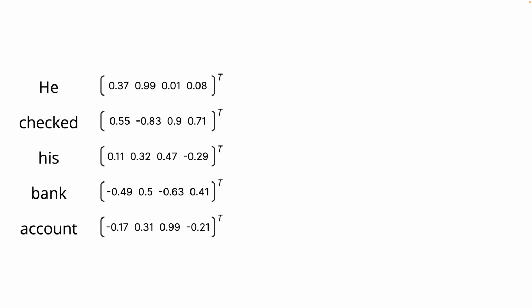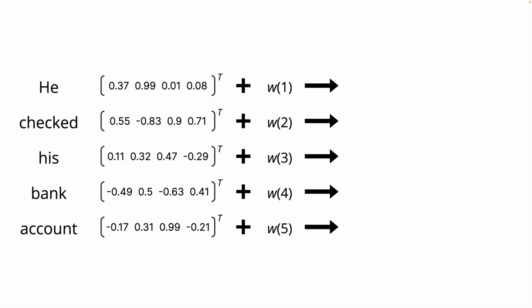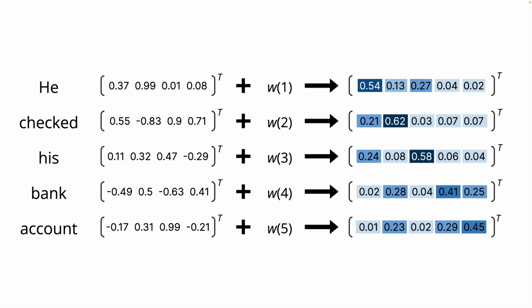So we start by transforming each of the words into word embeddings, just like we did with the Word2Vec model. But we then add positional vectors to each of these embeddings to indicate their position in the sentence. So the embedding for he would be weighted to indicate that it's the first word in the sentence, checked would be weighted to indicate it's the second word, and so on and so forth. These weighted word embeddings are then fed into a mechanism called self-attention. Self-attention basically uses the information from the weighted word embeddings to understand how much attention it needs to pay to the other words in the sentence in order to get the meaning of that word.